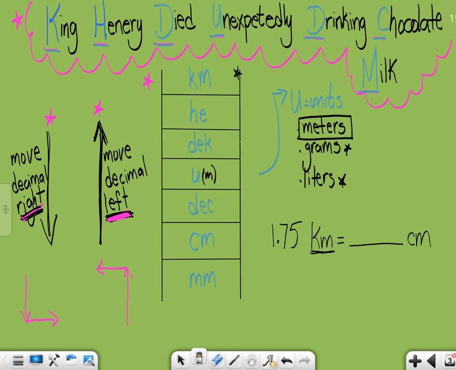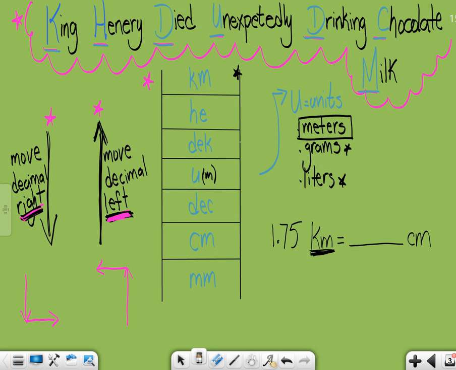This is my starting point. Or put a little S for starting point, whatever helps you. Okay, I'm not going to be marking your Scoobies or your stars. I'm marking the work. But if you want to put a little S there to say it's my starting point or my ending point, it's up to you. Okay, so I put a little star. This is my starting point because I know I'm at 1.75 kilometers.